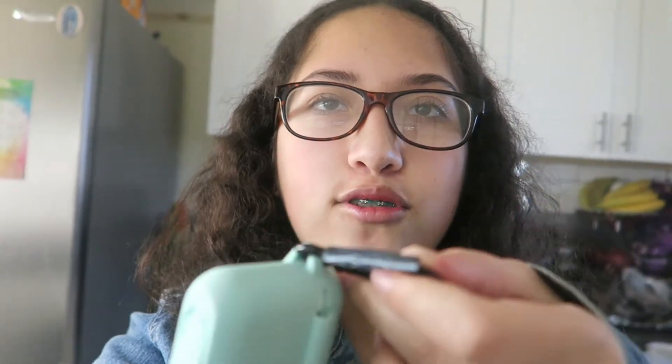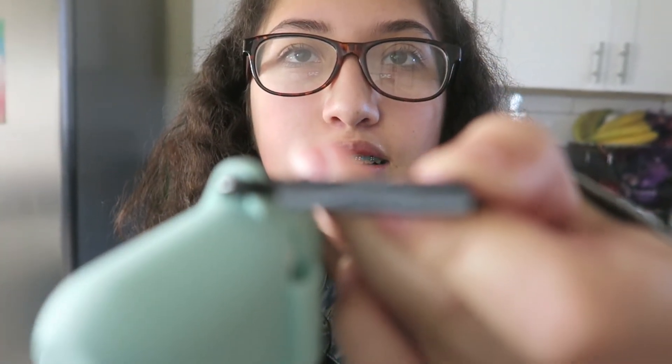We also got a label maker for Christmas, and I wrote — let it focus — it says 'Ash TV,' so in case I lose it, I can find it and know it's mine. I'll be back when the chicken is semi-ready to add the chicken flavor bouillon and the garlic.